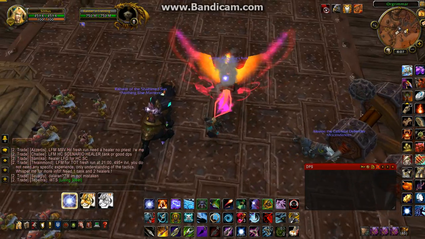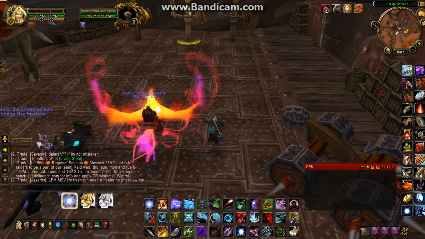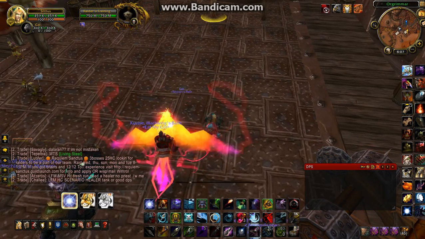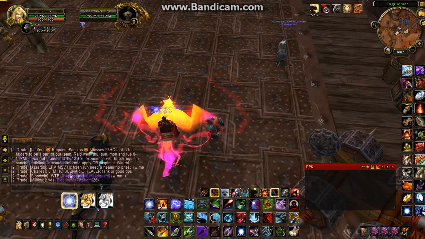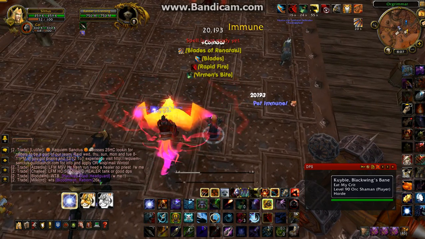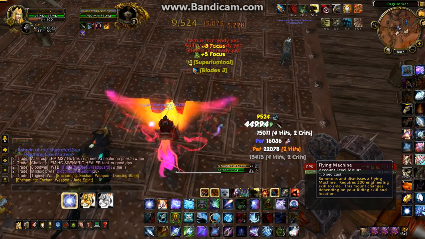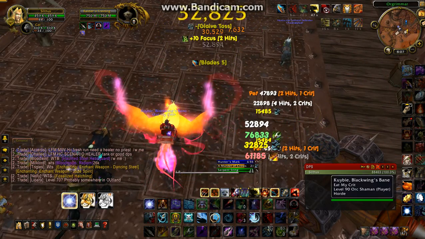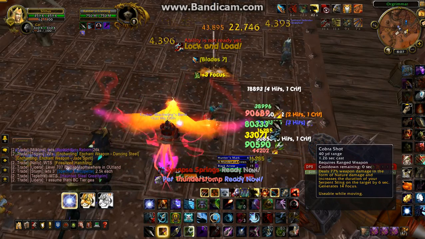So we're going to start with our single target rotation. The first priority you're going to want is to pop all your cooldowns. For my pet, I use the cat. So the first thing you want to be doing is applying Serpent Sting, popping all your cooldowns, getting your Stampede off, Dire Beast. Then you want to be using Explosive Shot, Glaive Toss, and then when you can, Black Arrow. You use Arcane Shot to dump focus, and you use Cobra Shot to generate focus.